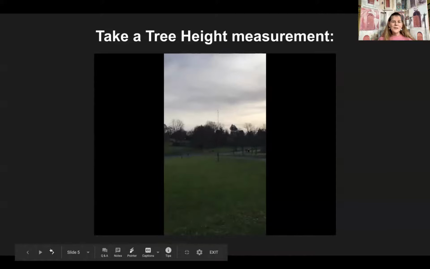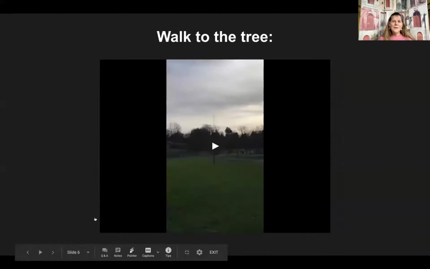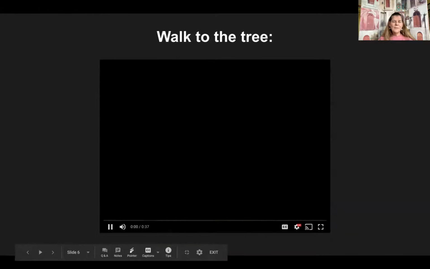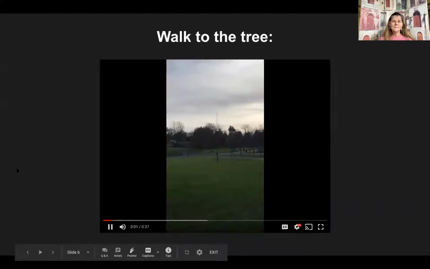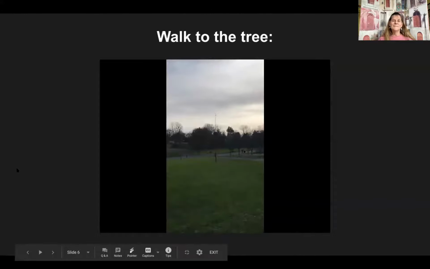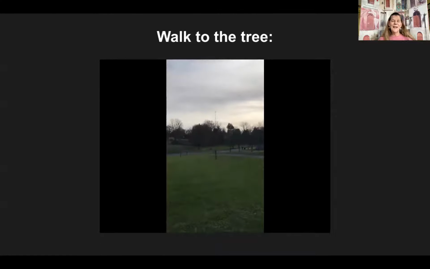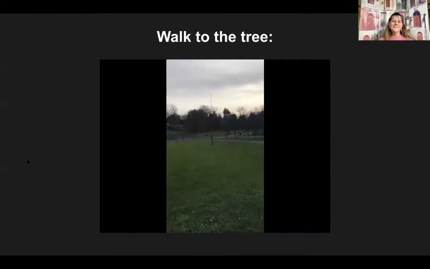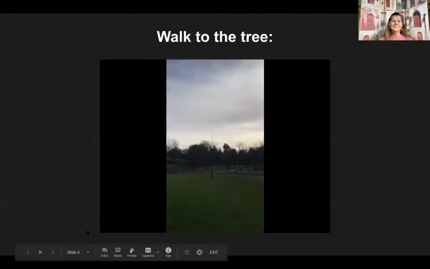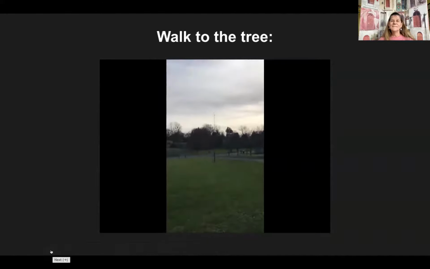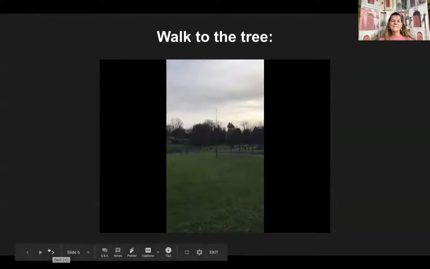All right, pretty easy so far. Tree in mind. So now let me go to my next step. And once it's open, of course, I'm going to select tree height to begin with. And then I'm going to hold my phone nice and steady and take the picture of the base of the tree. And then I go up and I take a picture of the top of the tree. And then I take a picture of the tree straight on. And then I walk to the tree.